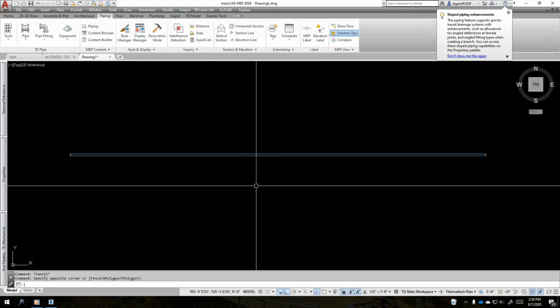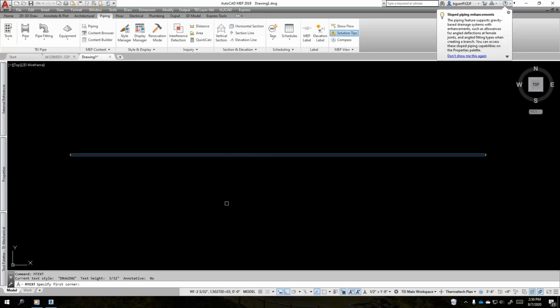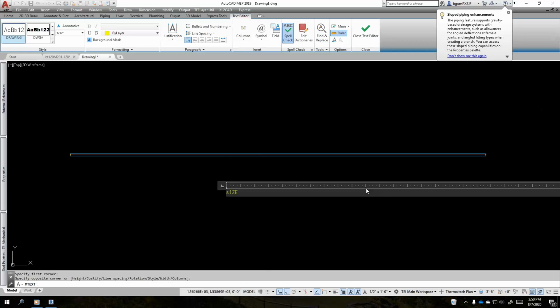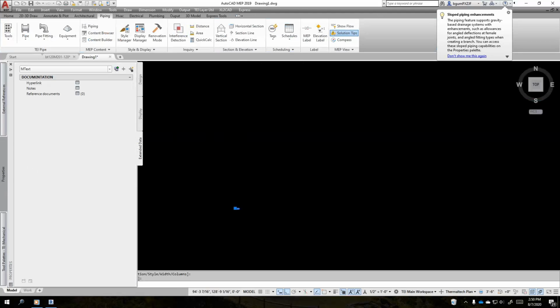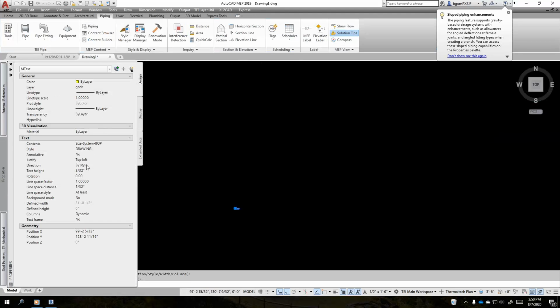So now how do you create the tag? We're going to declare an M text. So here I'm actually going to make this M text say size system BOP. Those are the exact same property set definitions that we are targeting for this tag. So I'll just do it like this, and for the size of it, you want to do it at 1 inch. I believe it is always 1 inch, even if your standards are not 1 inch for paper space. So let me just check with that, set it to 1 inch. I think I did it incorrectly. Yeah, I did. So I'm going to just change this to 1 inch.